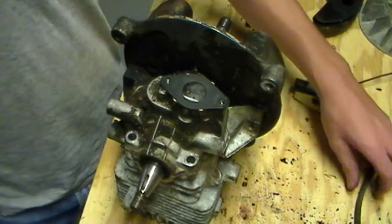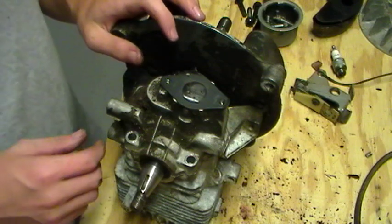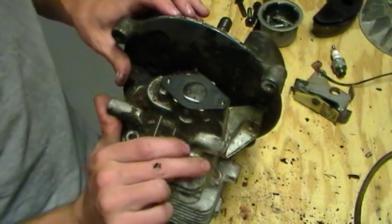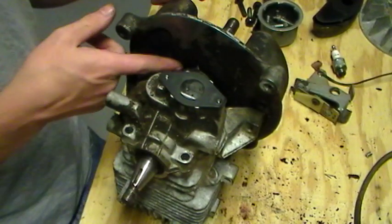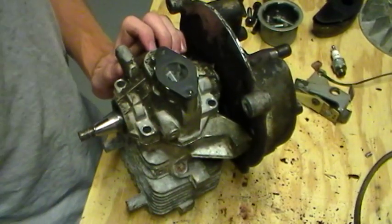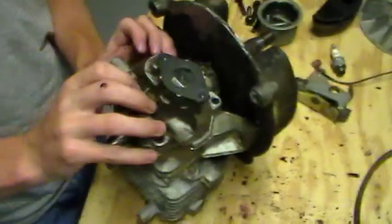And I can't take this pulley off, or I couldn't. All the bearings in here looked pretty decent. The oil seals looked alright, but I was using heat trying to get that off, and I ruined that oil seal. But it doesn't matter because that coil was ruined. So I'll just take this off.